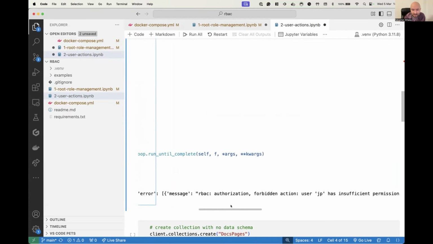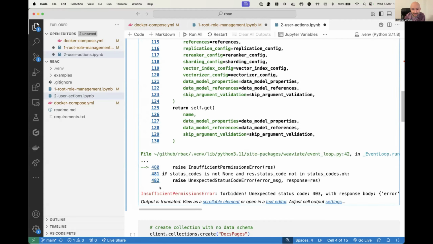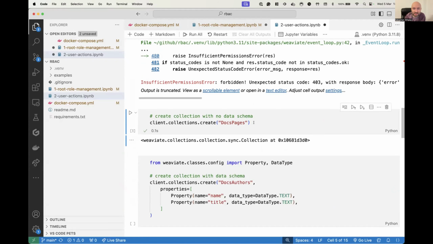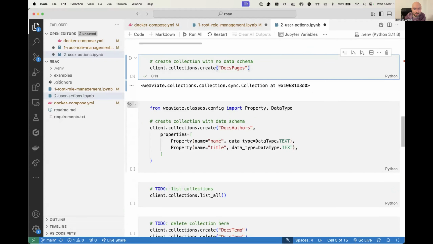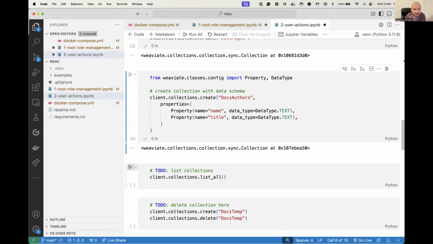And then it says RBAC authorization, forbidden action, user JP has insufficient permissions to create collection docs pages, because this should be DOCS, right? Which is super nice. So if we correct the mistake, I can go in and create docs pages. I can go in as well and create docs authors, etc.